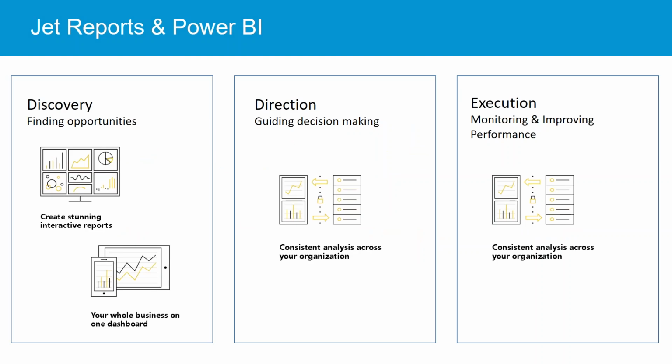Now, to understand why that is, we can take a look at the businesses and how they're using BI, right? You've got discovery, direction, and execution here. Discovery: discovering opportunities to grow the markets, increase your profits, reduce your costs, improve your processes. Direction: being able to define models, establish objectives and goals. Execution: monitoring goals and milestones through the KPIs, key performance indicators, to be able to meet your business objectives.